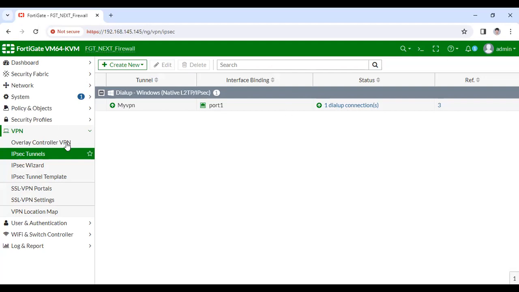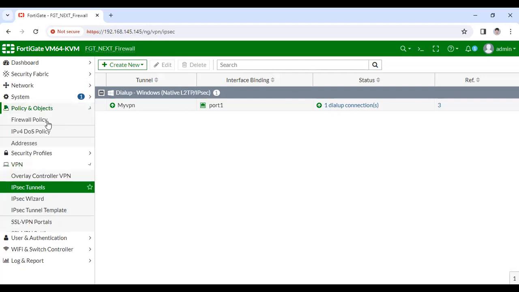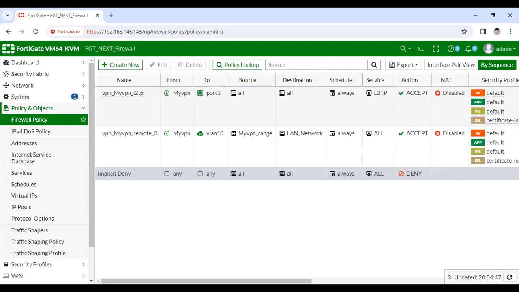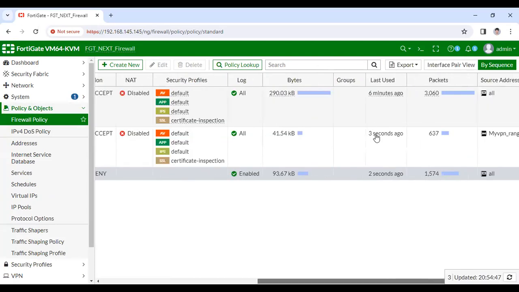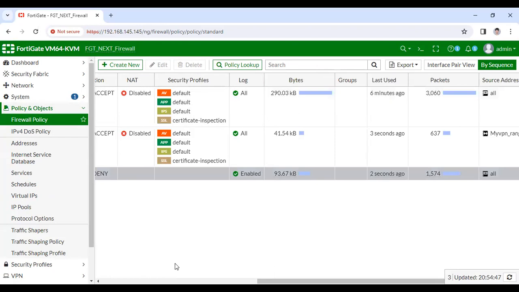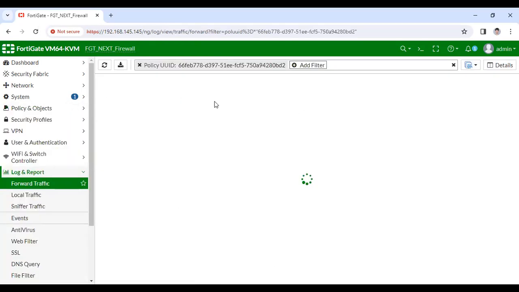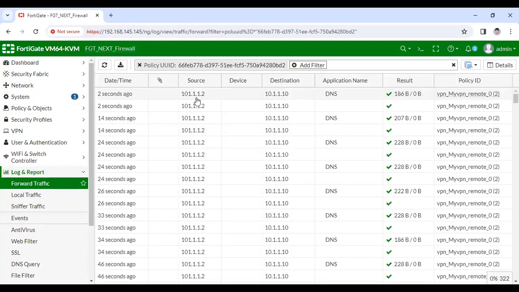If you see the policy, let me show you the policy as well. As you can see, traffic is hitting this policy. You can also check the matching logs. It shows the source IP and destination IP.